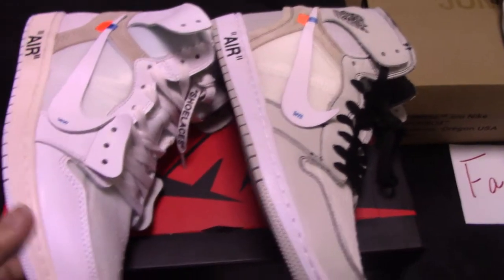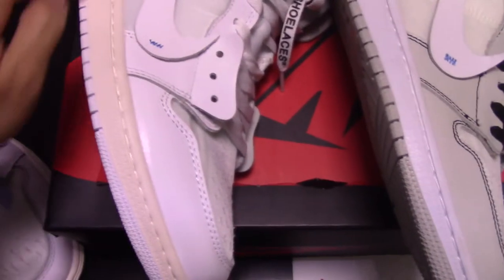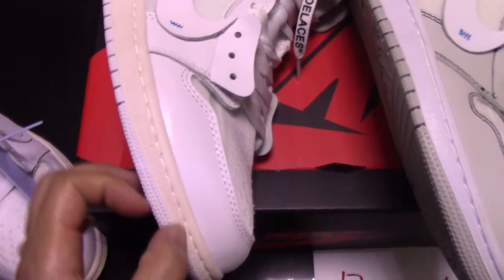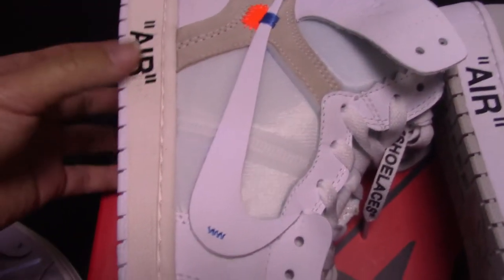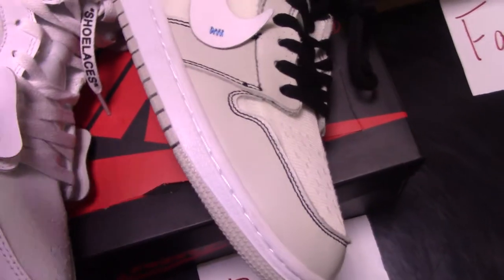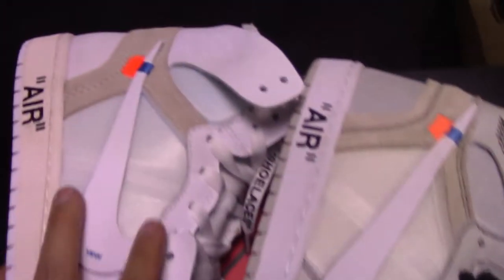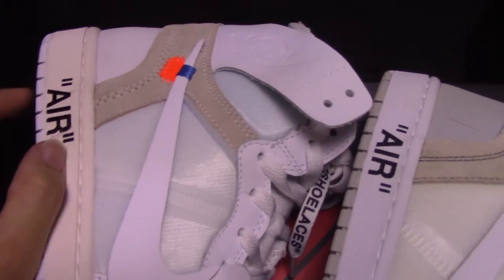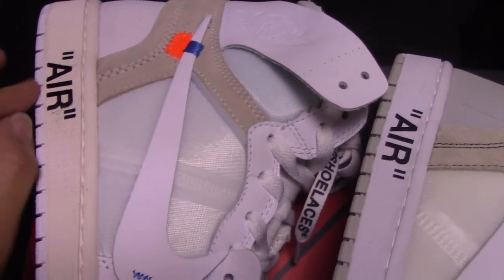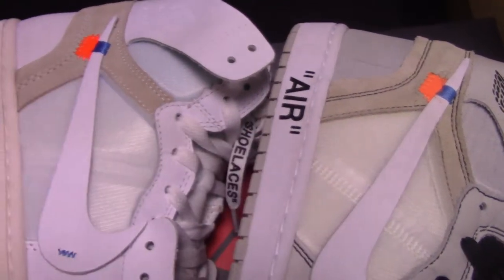And let's check the both sides here. You can check the midsole. For the real one, the midsole is the green-white color, and also the stitching goes through the whole midsole — green white. And for the fake one, the color is pure white and also the stitching is pure white. So this is the fake one — touch not so good.